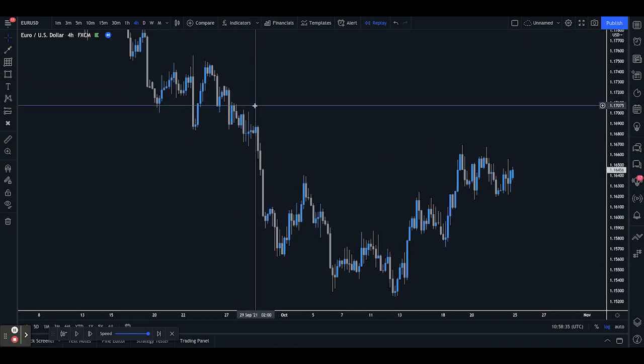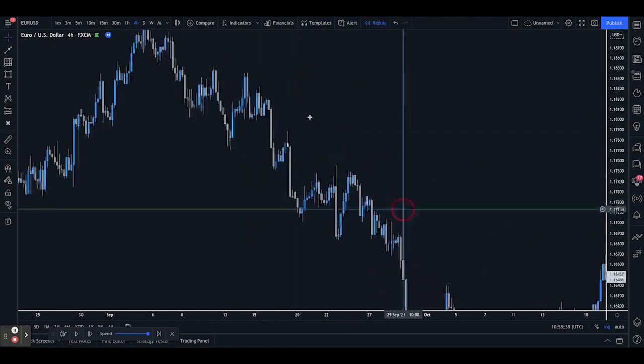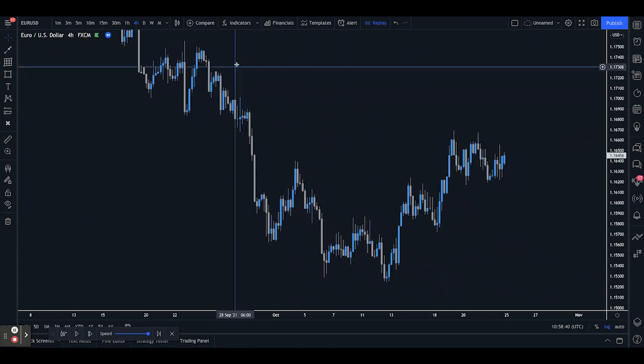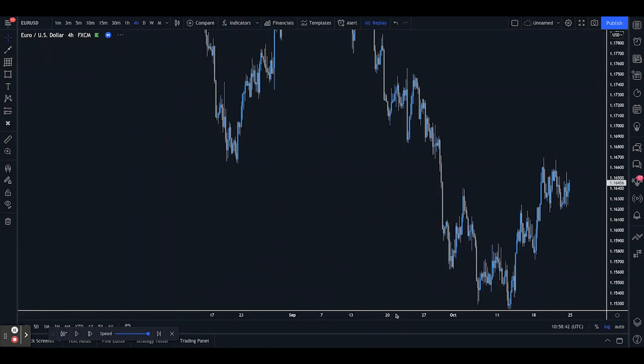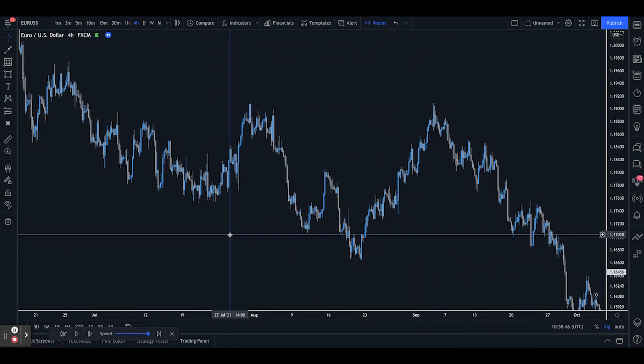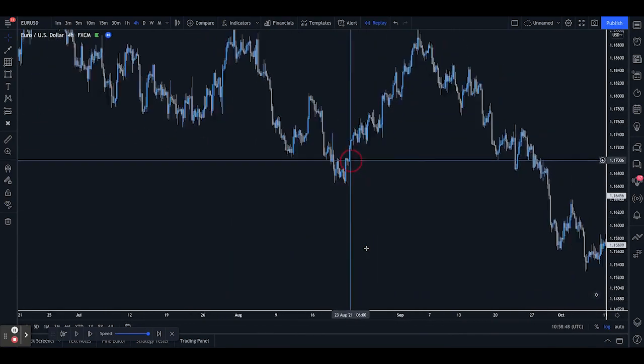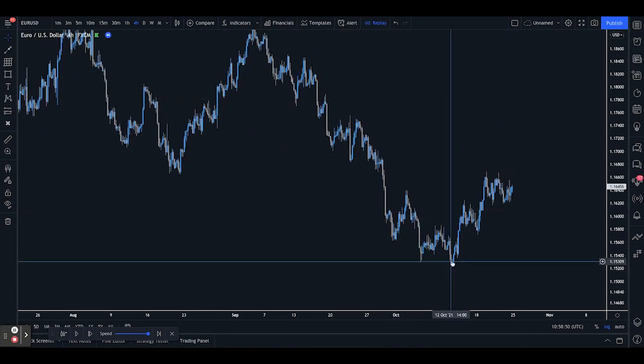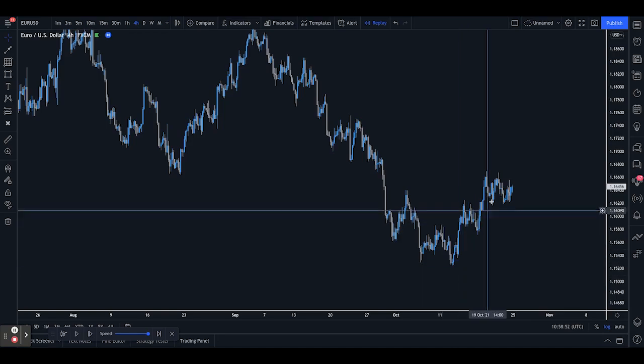Starting from the top, we're going to bring the structure and the supply and demand into this as well. And we can see that we are really in a swing structure downtrend. If we just zoom out a little bit, we can see the market is forming lower lows and lower highs, lower lows and lower highs, lower lows, and potentially a lower high on this movement here.